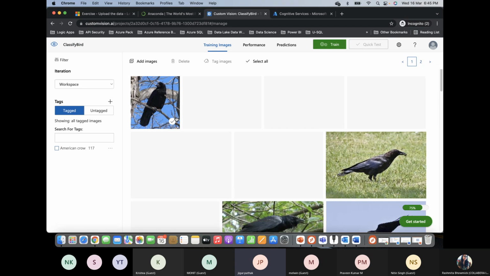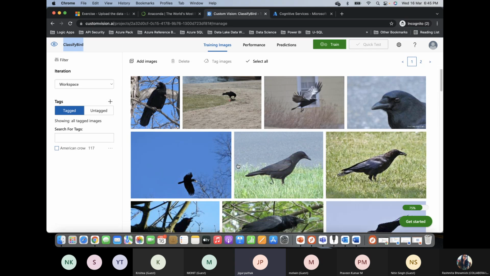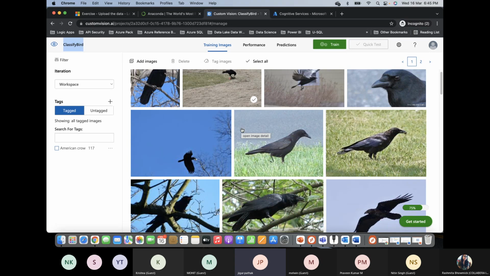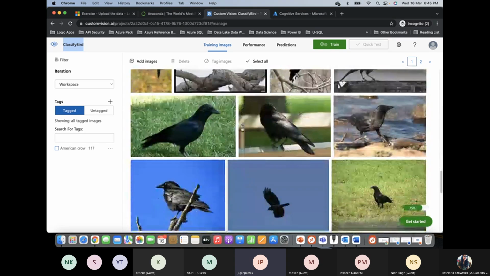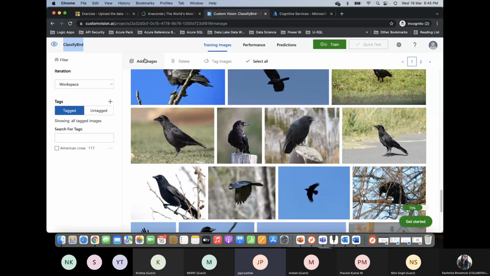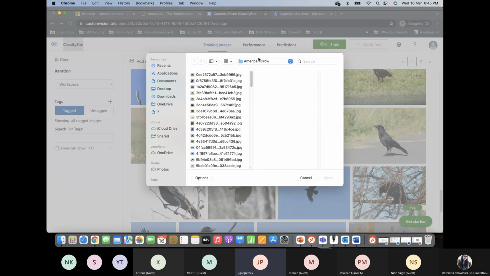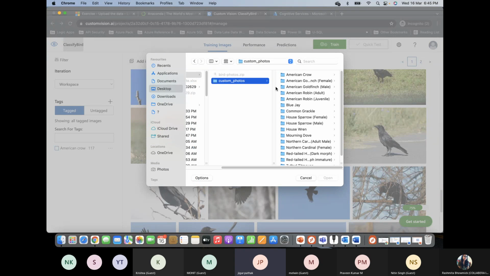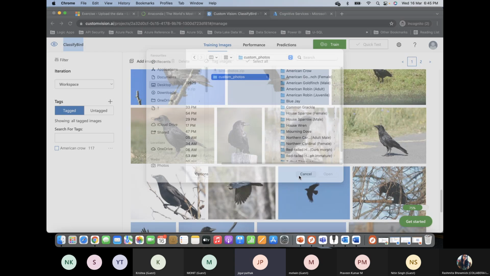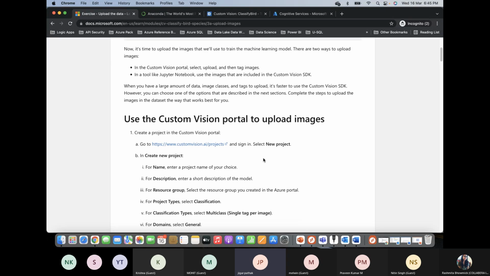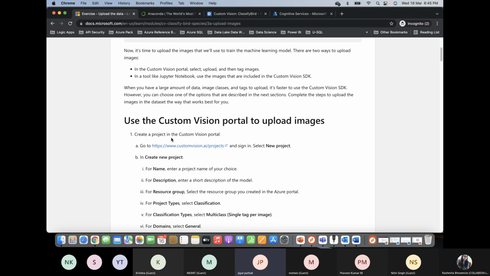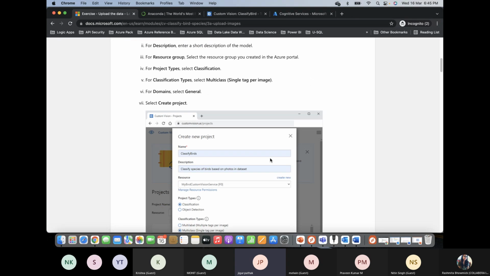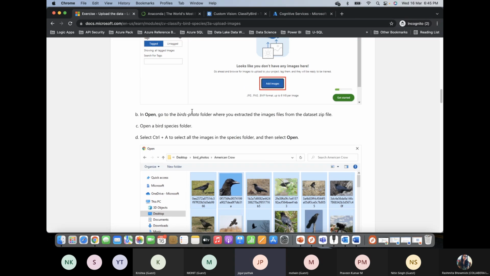Now in my case, I have created one particular project with birds. Classify birds, that's my project name, and inside this I have uploaded certain images. As soon as you create your component, you have the option of uploading images, and there are also multiple images and photographs available ready to use in your exercise. If you are following these steps after logging in, you will get those steps to be followed. There will be a custom vision project AI link given to you, and you will be downloading the photographs.